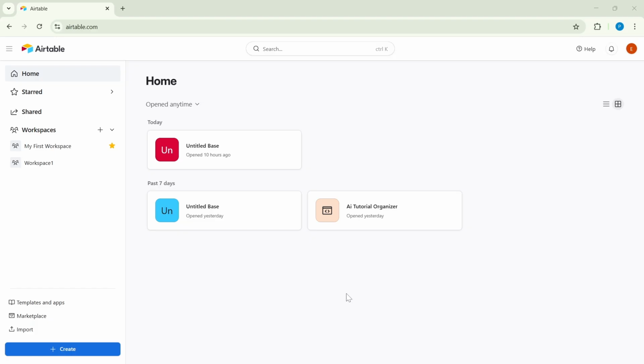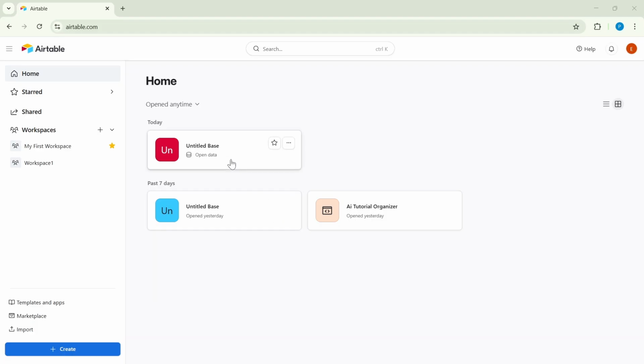This is your hub. You'll see your workspaces and a section with your most recent bases. Think of a base as the place where your tables, records, and views live, like a project folder for your data. On this home dashboard, take a look at the recents area to find bases you've opened lately. If the one you want is there, great, click it.